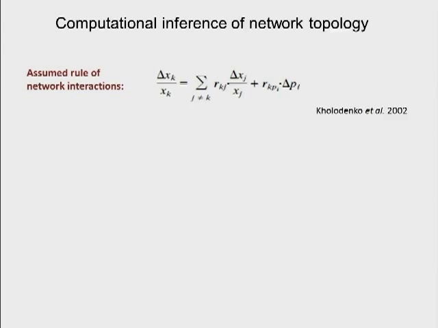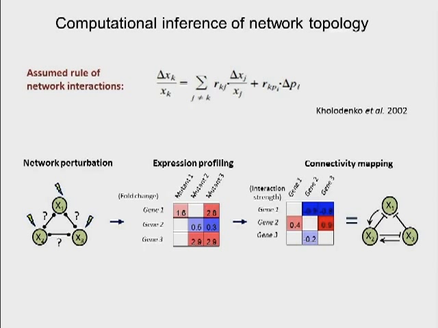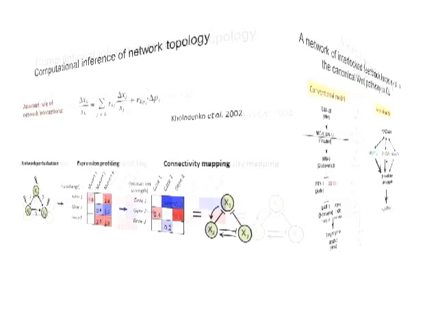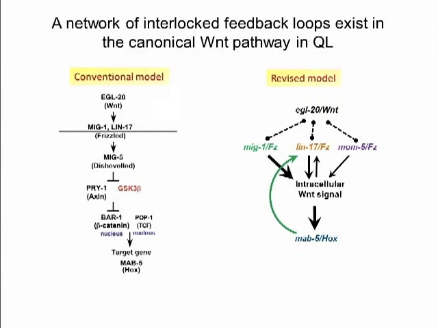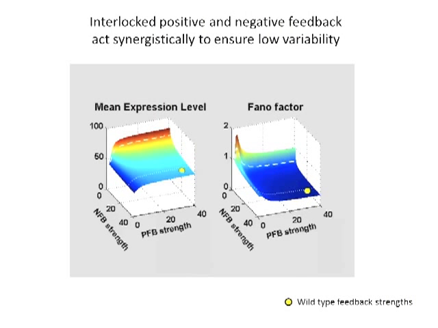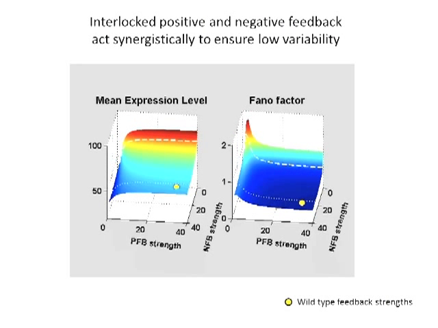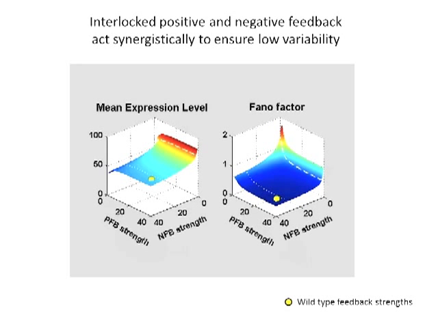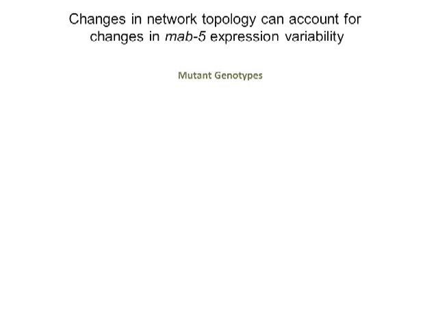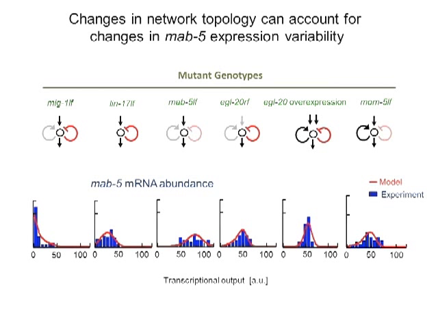Applying a network inference algorithm to the average gene expression profiles, we estimated the interaction strengths among our genes of interest. The inferred network topology revealed a MAP5-dependent positive feedback on LIN-17, and a MAP5-independent negative feedback onto MIG-1. In addition, MAP5 was also found to negatively regulate its own expression, as well as that of another frizzled receptor. Using the inferred network, we then constructed a stochastic model of the Wnt signaling pathway. The power of this approach is that we can use this computational model to both analytically and numerically predict the variability in MAP5 expression. We found that a combination of strong positive feedback and strong negative feedback resulted in low expression variability without compromising the average expression level. Furthermore, despite being constructed from average expression profiles, our model could correctly predict the observed gene expression variability in a variety of Wnt pathway mutants.